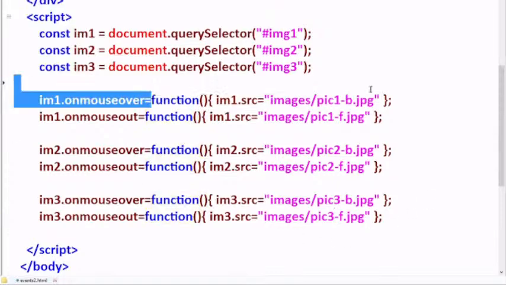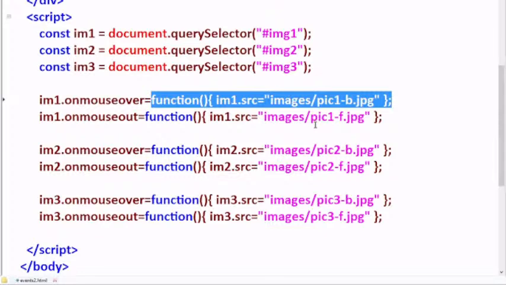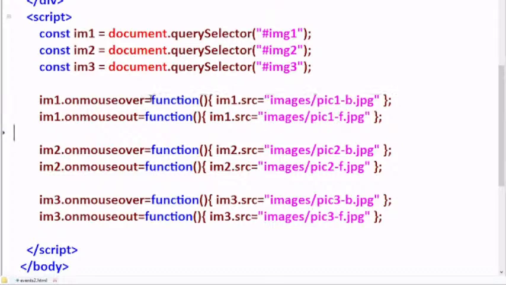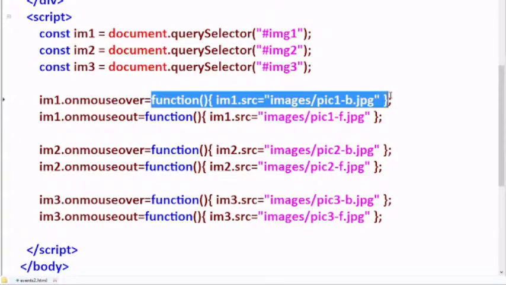But what did you do here, sir? Actually, like our last example, you have to go to the top of the program or somewhere in the program, develop the function and call that function. Even in the last example, I developed fun1 and fun2. Instead of that, I tried a shortcut here. Instant development.